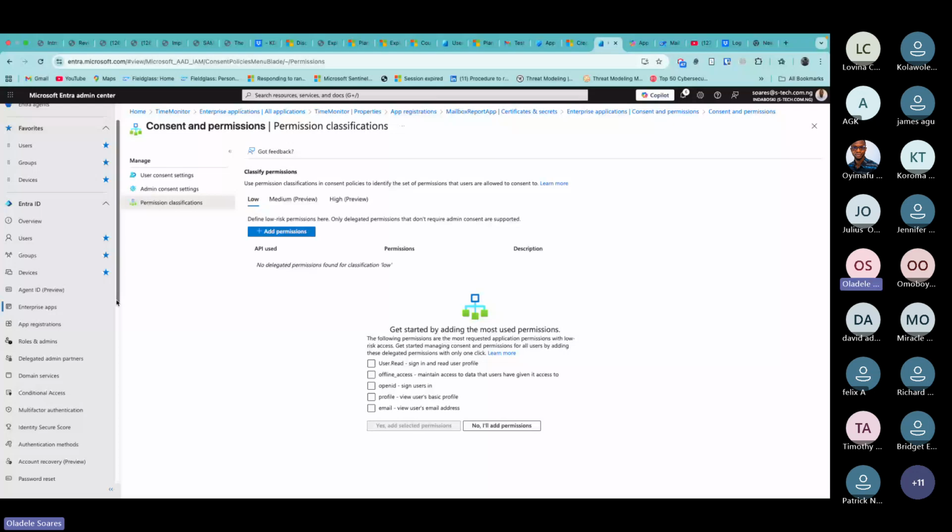Now, SAML does what we call both authentication and authorization. I call it SAML-based authentication.